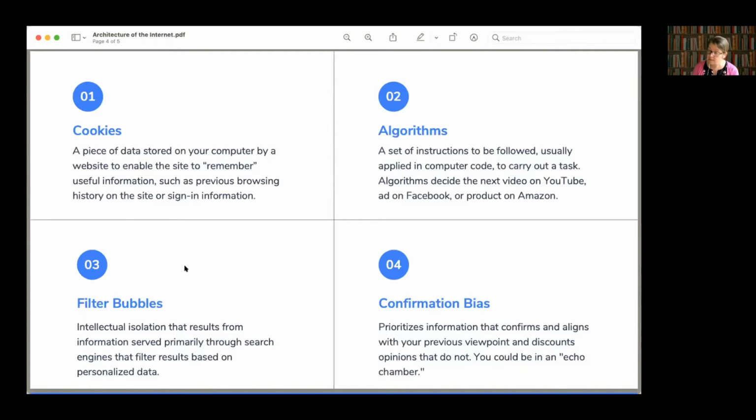And probably because of that cookie, you're going to see ads for Old Navy on a news site you go to, or you'll see ads on maybe even Facebook or Instagram or anything like that. So it's tailoring your online experience to make it what they think is more convenient. Some of us might find it very annoying, but it does happen. And that is kind of what cookies are, how they're placed.